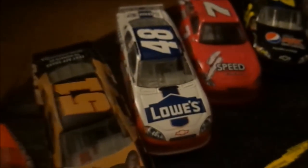Also, the man in the Miller Lite Dodge is Brad Keselowski. He starts fourth today. He has an absolutely amazing patriotic car, and he was very good. In practice one, he only ran a couple laps, and they weren't that good. Practice two, he improved to become second, and then after that, qualifying went his way. He starts fourth.